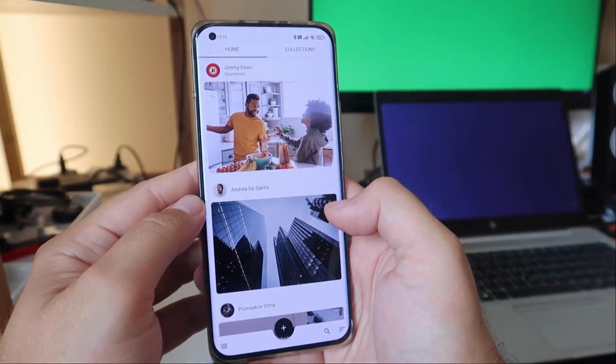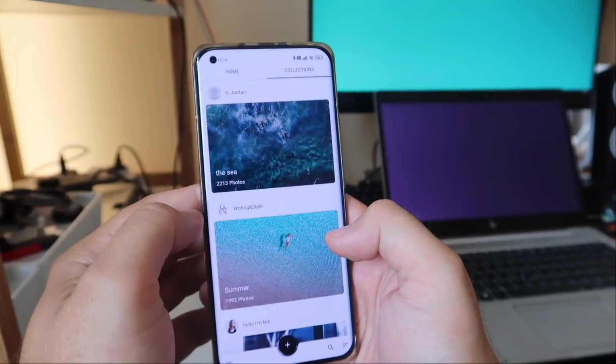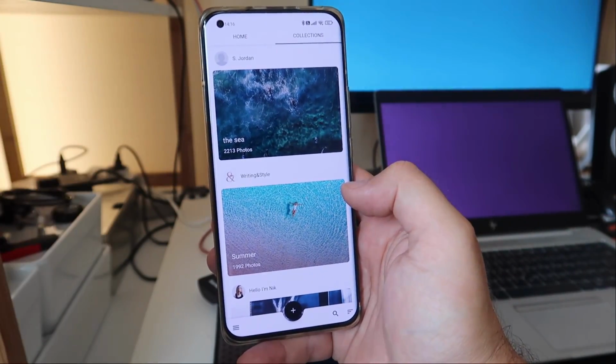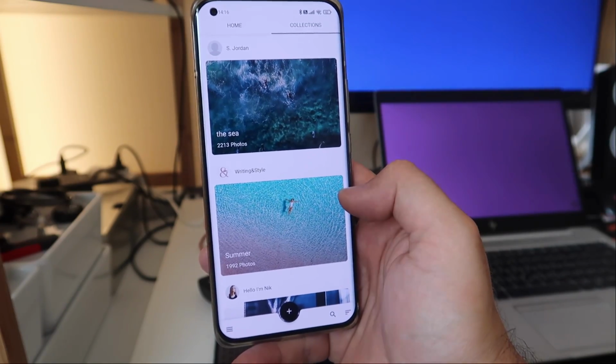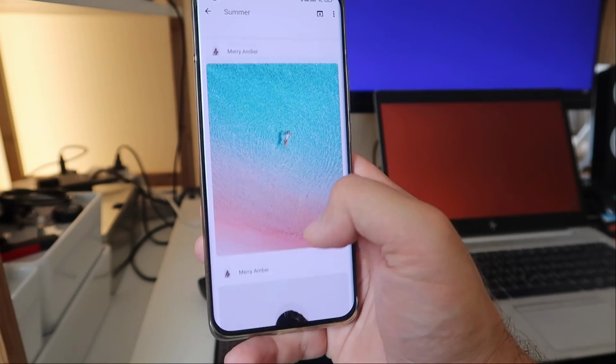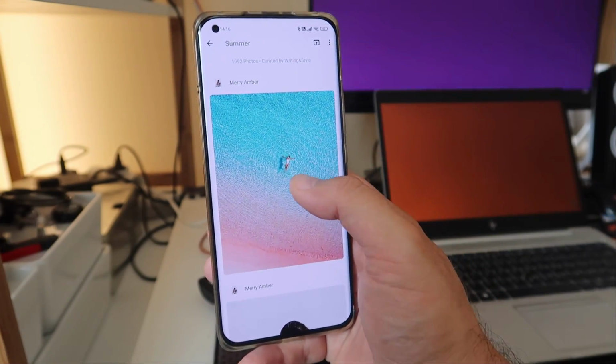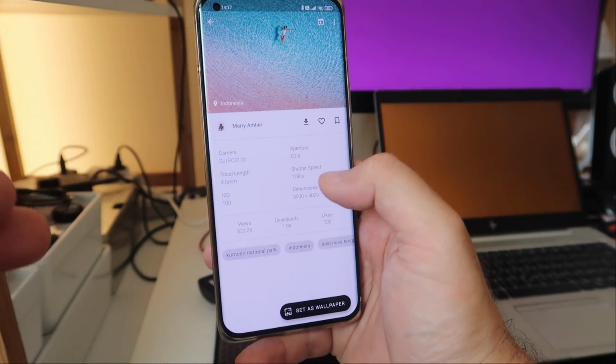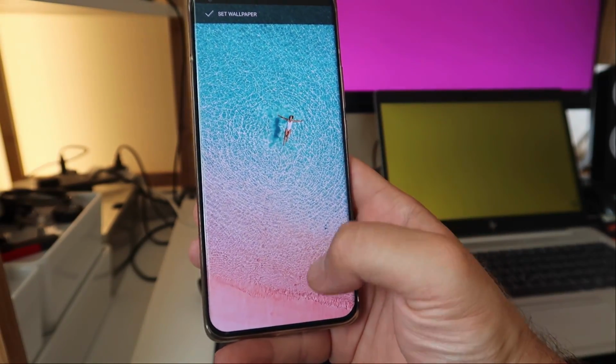There is one called the Resplash. Inside the Resplash you are able to find all sorts of collection, and the difference between this and the ones that I showed before is this: here you can find some real photos. Some of those photos are incredible, so let's just take the first one, okay? Selecting the first one, setting up as a wallpaper, boom, here it is. It is set as a wallpaper.